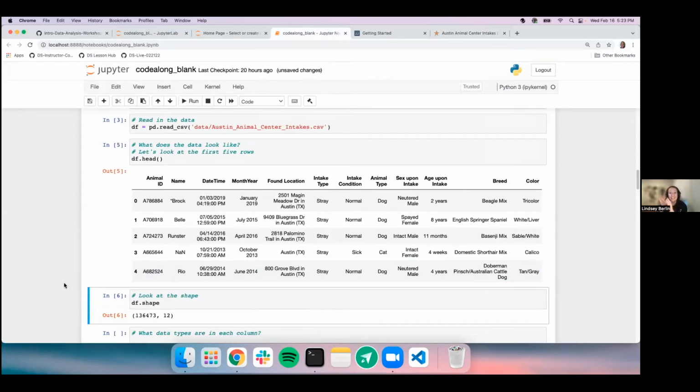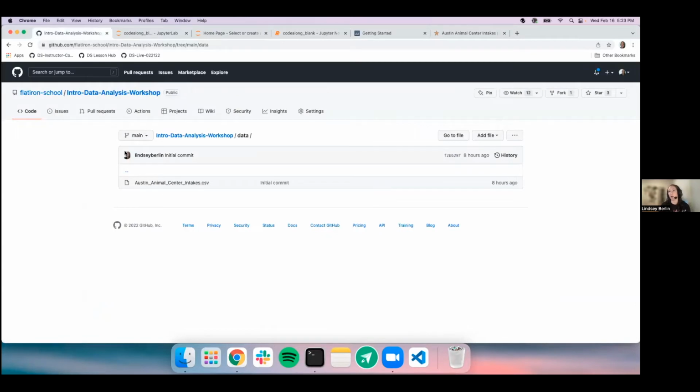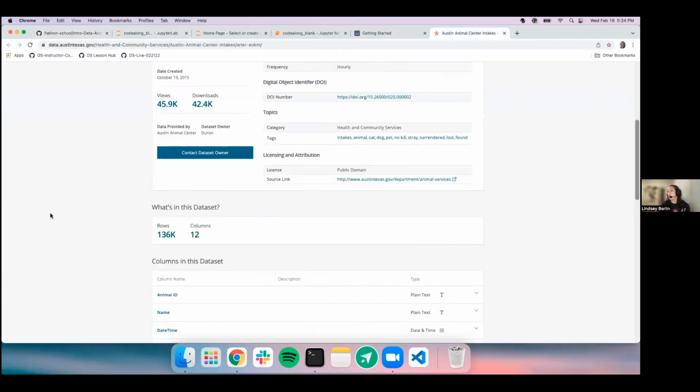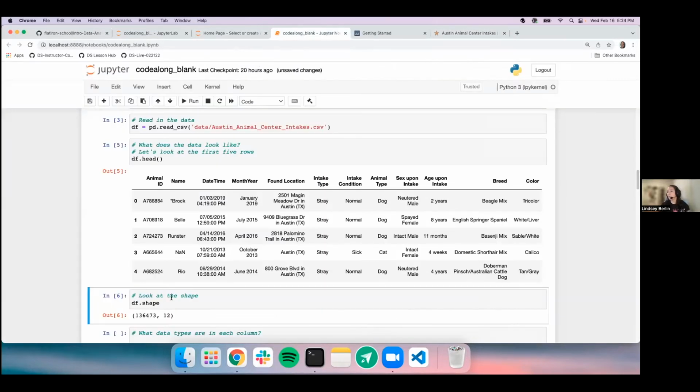That's important. Sometimes that is not the case. You do not have to download the CSV file, by the way. It's already included in this repository. And so if you are in this repository and working on the binder, you should be able to access it the exact same way. Cool, cool. Let's go back to our code. So I can look at this shape. That's an attribute.